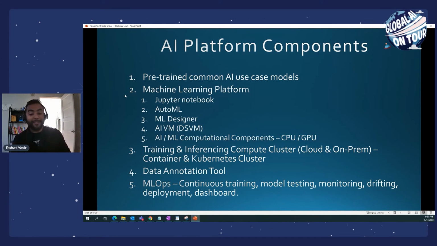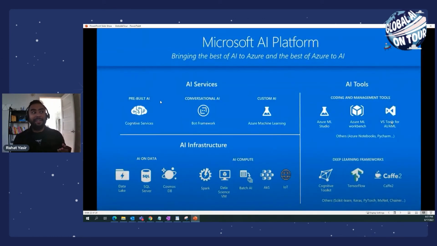If we look at Azure now, what it has, it literally has every single component that you need. It is offering us pre-built AI, which is Cognitive Services for facial recognition, language processing, knowledge understanding, those things. They're already there. You just call the RESTful API and use it. You are also using a bot framework. You also have the option of using custom AI for image processing or that kind of training.